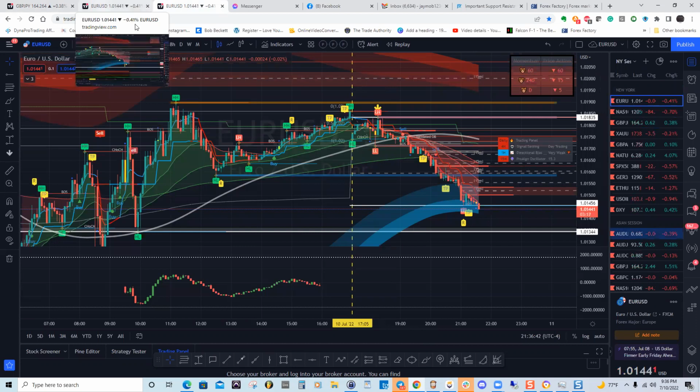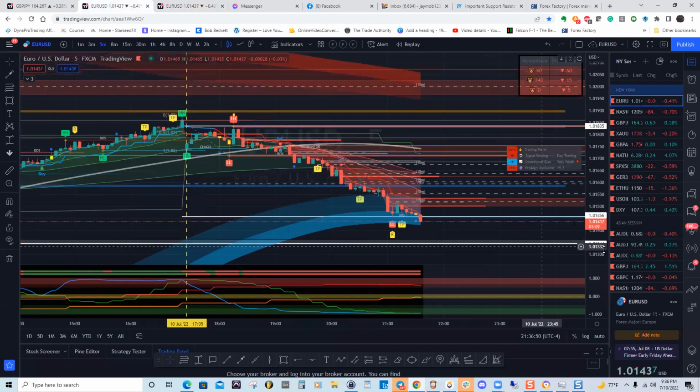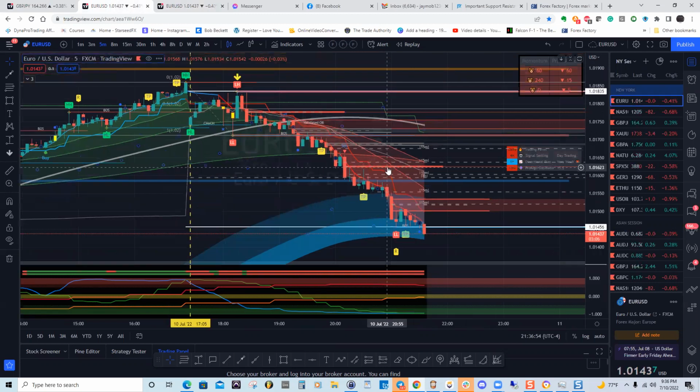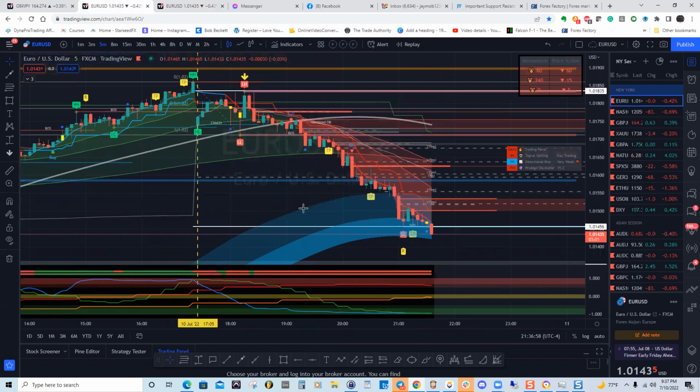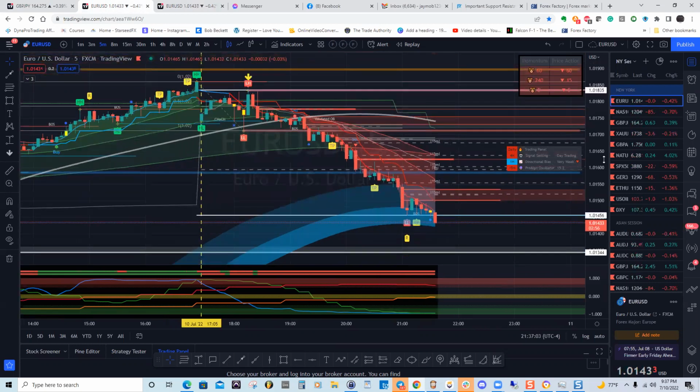See that? It's breaking it now. Yeah, this might be a total tank, man. This looks like a total tank. This thing's gonna turn around. This is a nice setup for a turnaround right here. This is beautiful for a turnaround, man. Turn around in New York, turn around in London. This thing's gonna turn around hard.